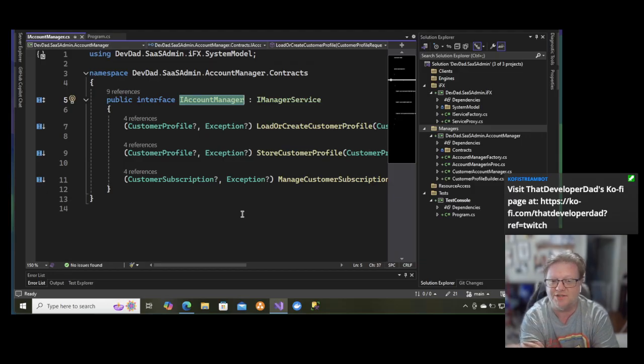So the goal of all of this stuff is really to protect our closed architecture and make it easy for other developers who aren't as familiar with this style of architecture and design to do it the right way. I want to make it easier to do it the right way than it is to do it the wrong way. I've heard people refer to this as pushing folks into the pit of success.